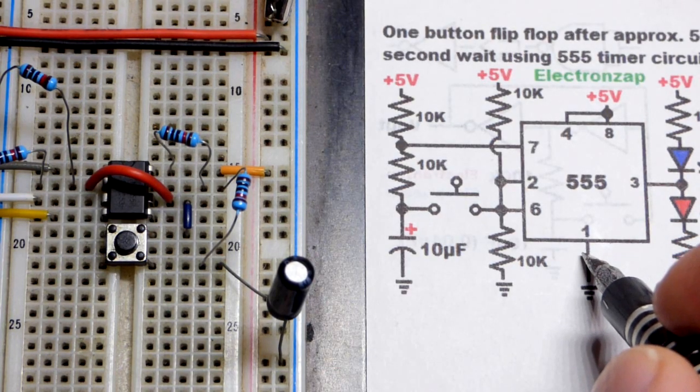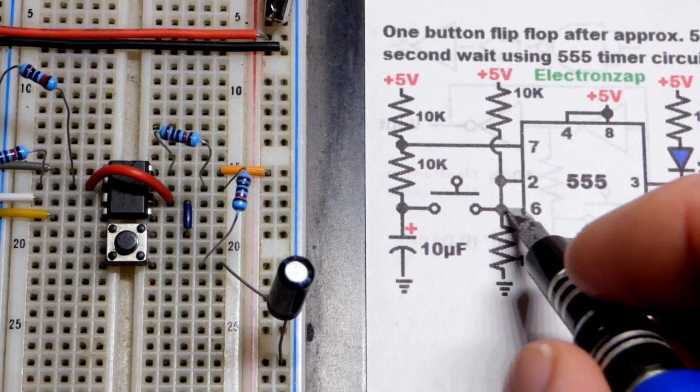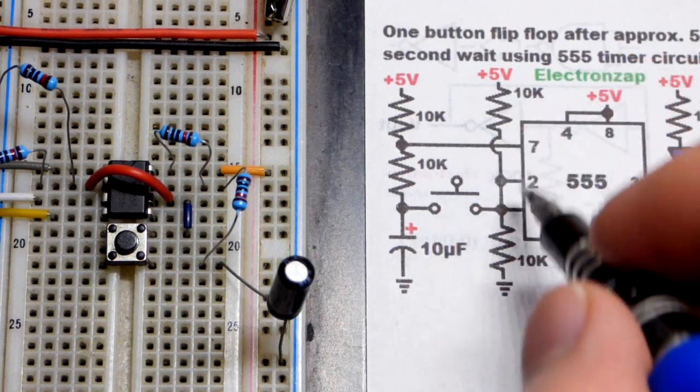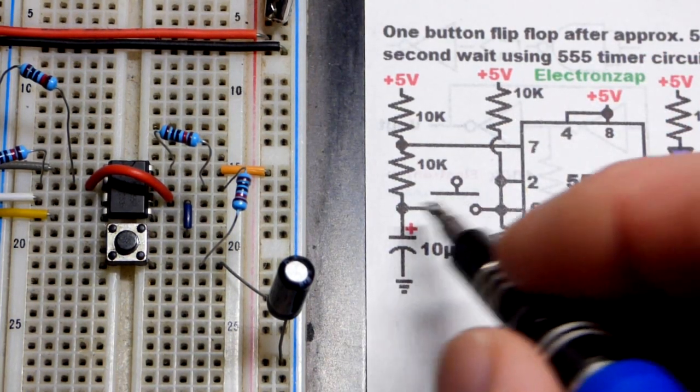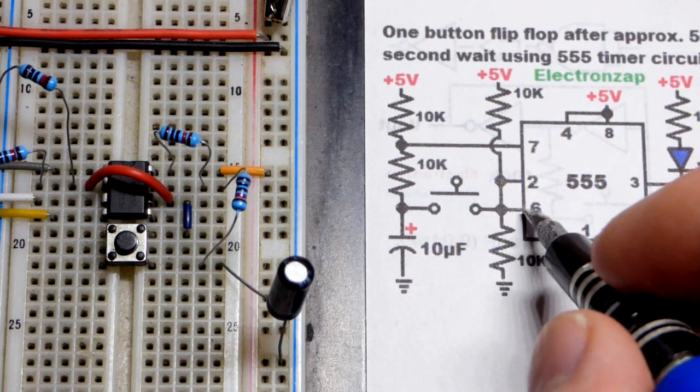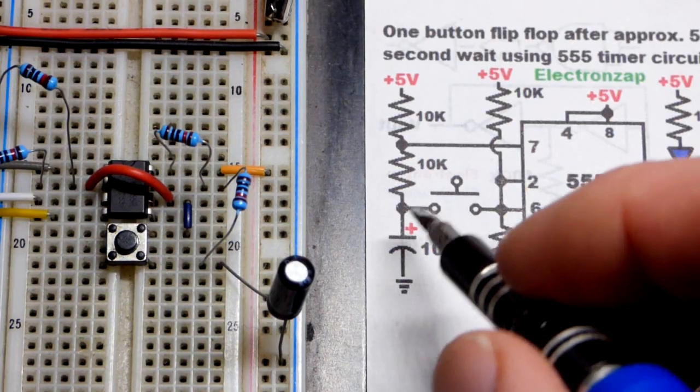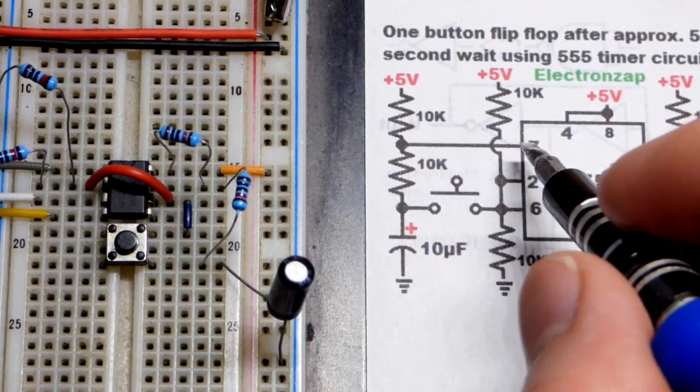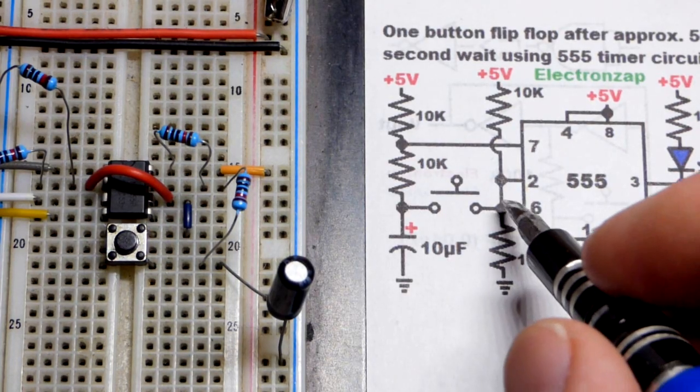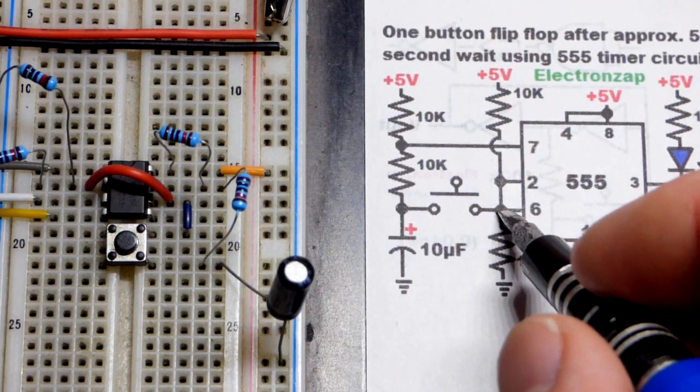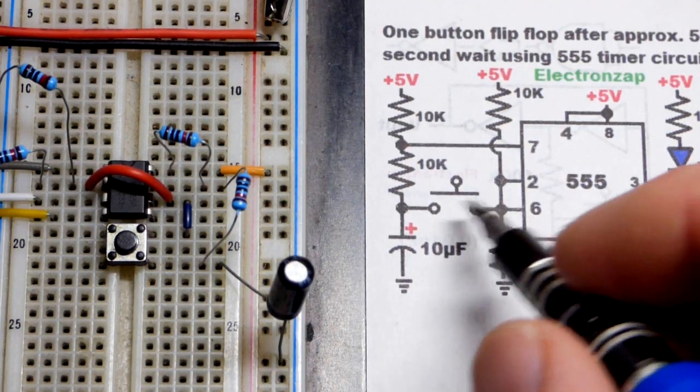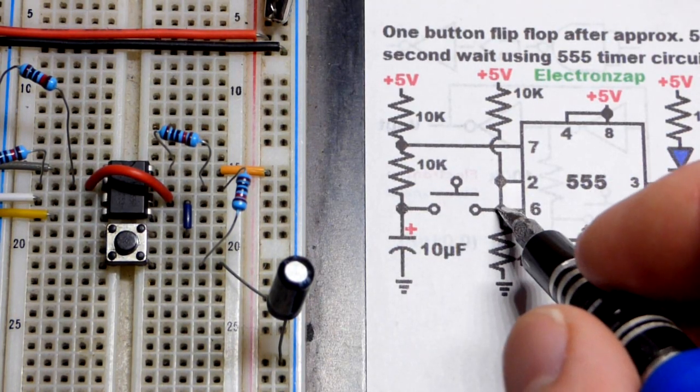Also, pin 7 goes to ground right there. And so it's holding like two and a half volts when you're using five volts. I press the switch. It sees above that when the capacitor was charged. Sets that low, sets that low. The capacitor starts discharging.